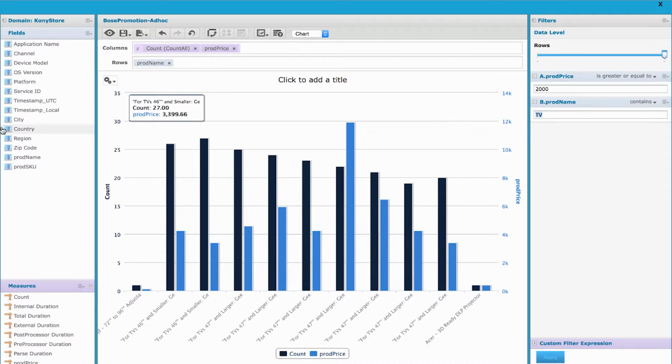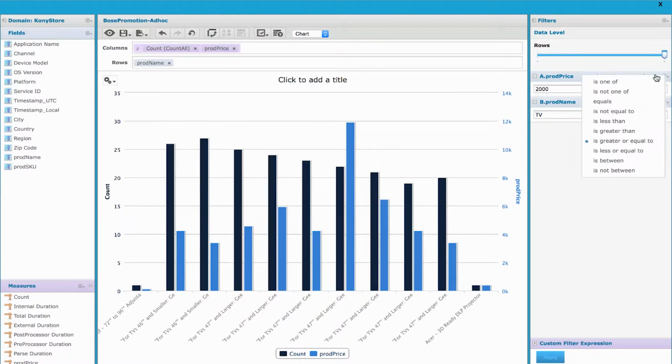Now, any of the input parameters can be chosen and made into a filter, and the filters let you choose various types of comparisons, like one of many, that is a draw selection from a list, selection with equals, not equal to, less than, greater than, less than or equal to. In this case, price range is a number, so it allows numerical calculations.